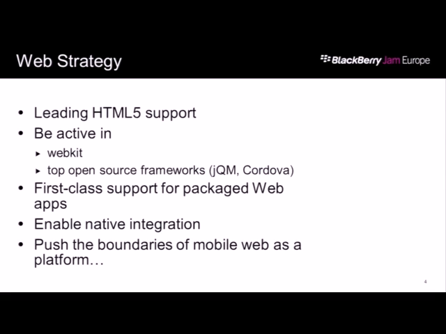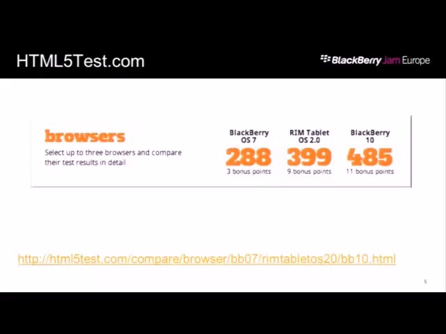So we're always trying to build things that we can't yet, and so we have to expand the capabilities of the web platform and bring new APIs and support new standards technologies and support the implementation of those technologies in WebKit to make sure that the entire web moves forward. And when these contributions go into WebKit, they go into all the other platforms that you're developing for as well. So here's our HTML5 test score. We're at 485 right now. And I think that we intend to have a leading position on standard support for forever.